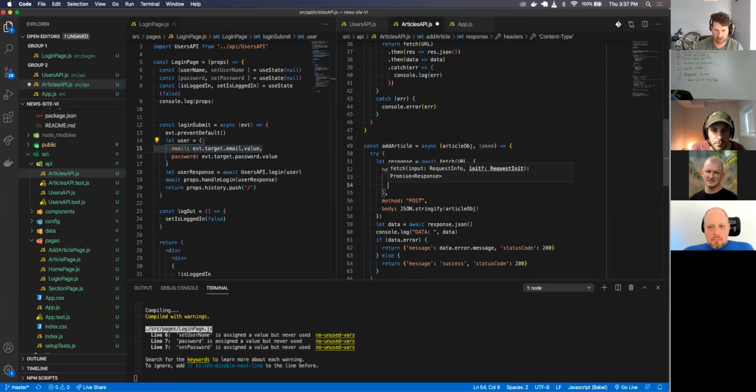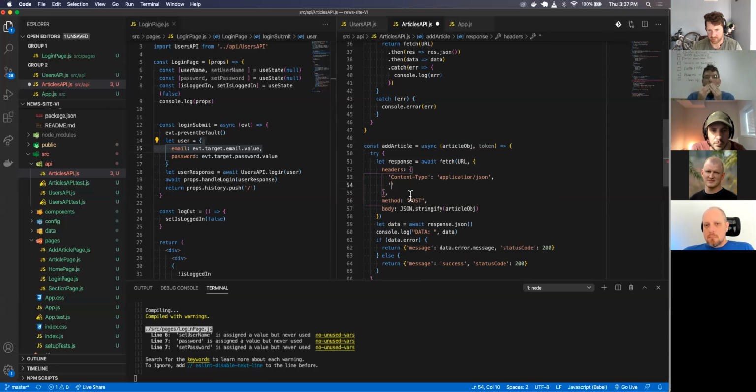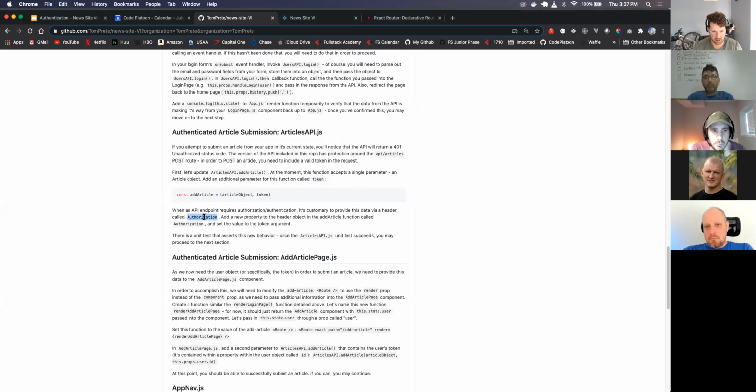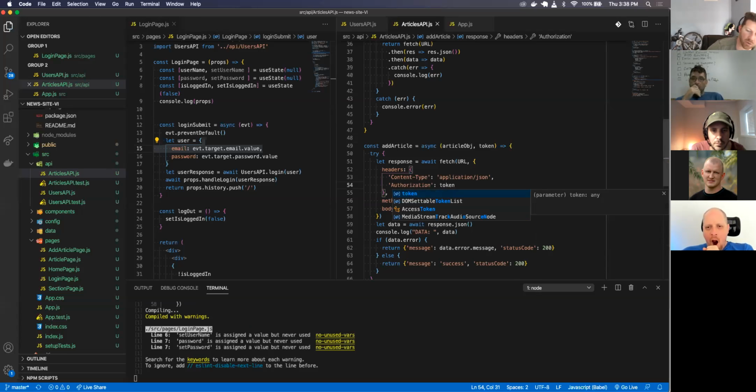This essentially says, hey, if this header is in here, a token needs to exist in it. So it's like a protected route that only an authenticated user has access to.